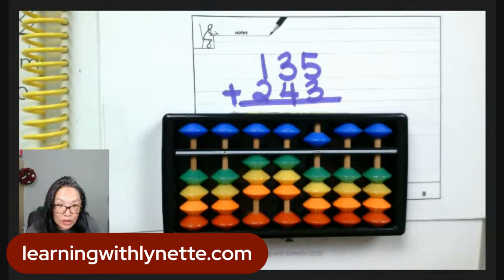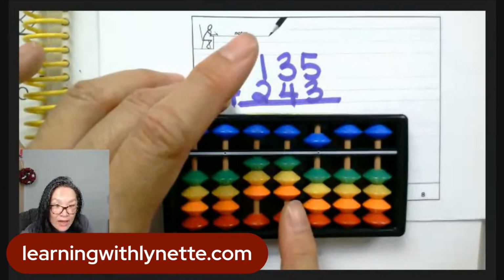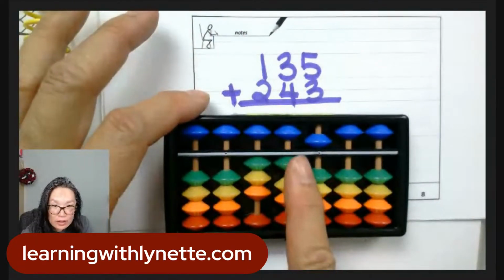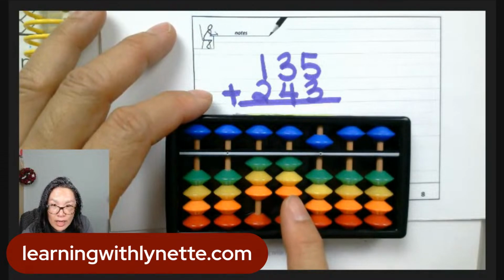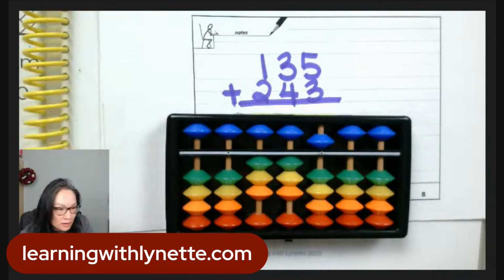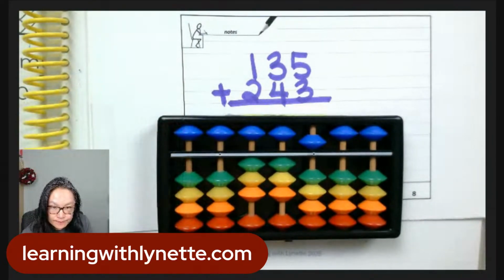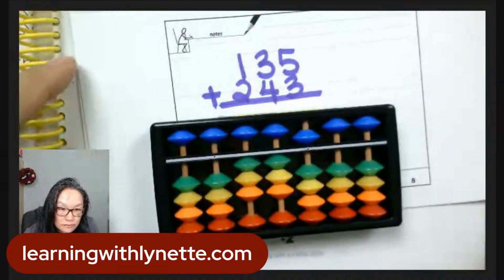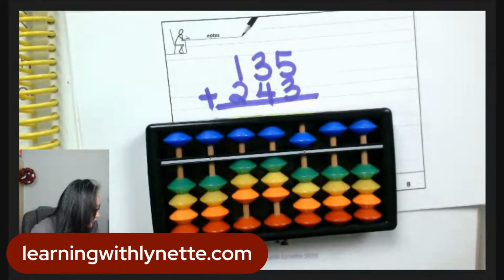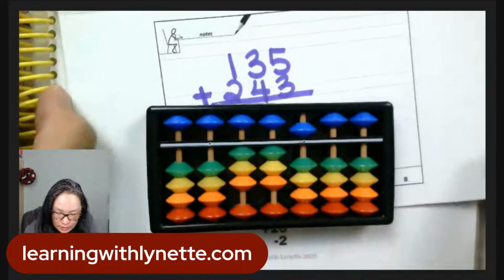Can I add the 4? No, I cannot add the 4. What do I do? How do I add the 4 here? Thank you, Nom Nom. How do I add the 4? I need to find, how do I add the 4? I want to add the 4 here. How do I do it?